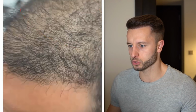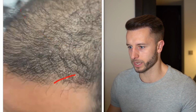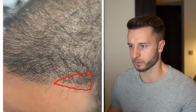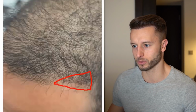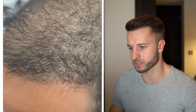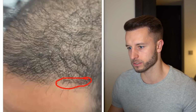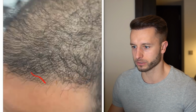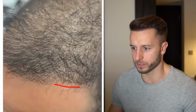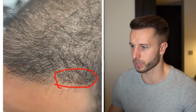I would also be trying to get rid of these corners on the left and right area, because they are adding to the most unnaturalness on the hairline. There are many robust looking doubles and multiples in these zones. I'm not saying they're not on the hairline, okay? On the hairline they're also there, but if they are on the frontotemporal transition, it's looking the worst, okay?